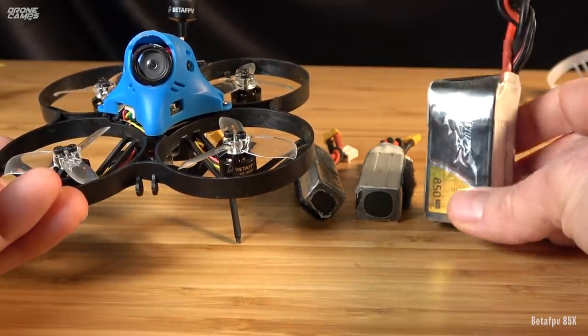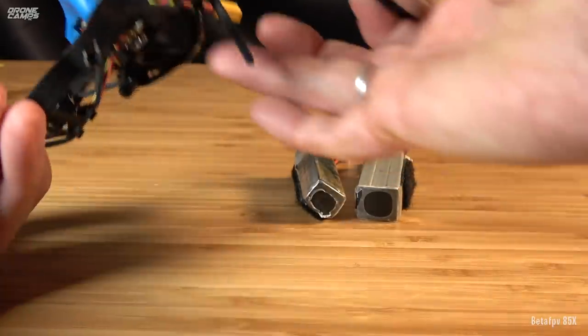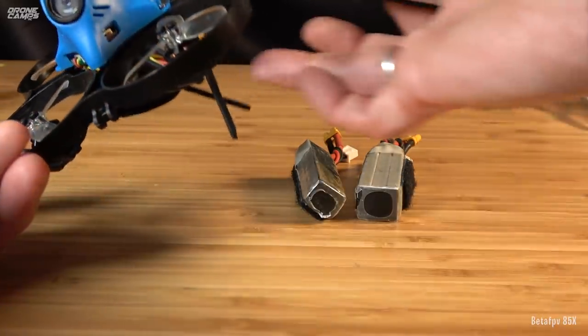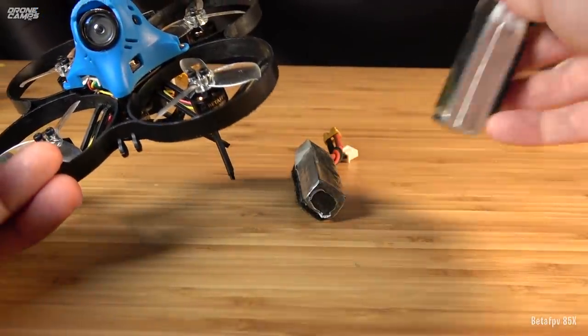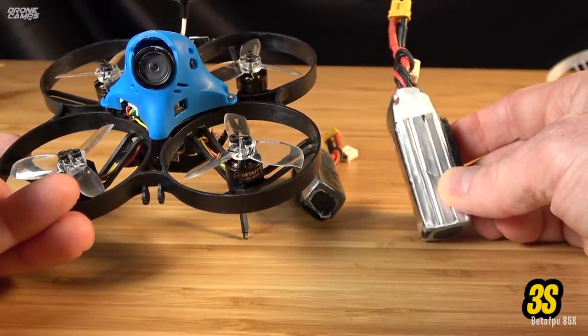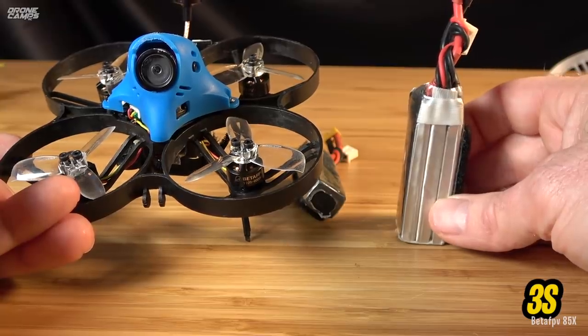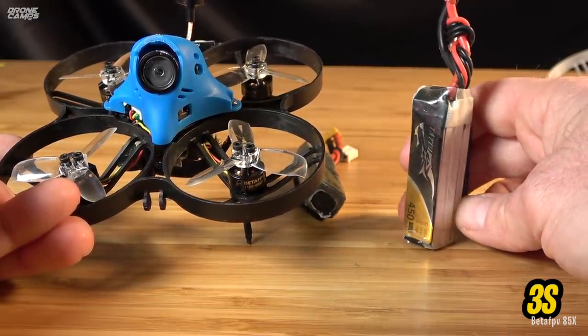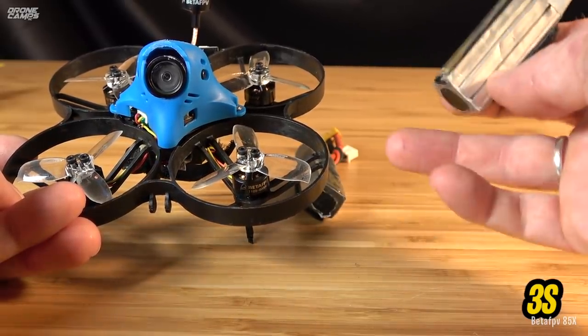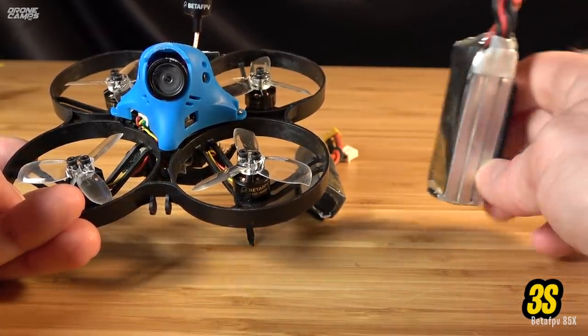I wasn't able to run something as large as an 850. The strap doesn't accommodate an 850 4S. It's just too fat. You're going to have to get a bigger strap. So the sweet spot, I believe, is the 3S 450. I think that's going to give you 3 to 4 minutes flight time. Probably 4 minutes if you're just cruising and trying to do some cinematic, say mid-throttle stick type of flying.